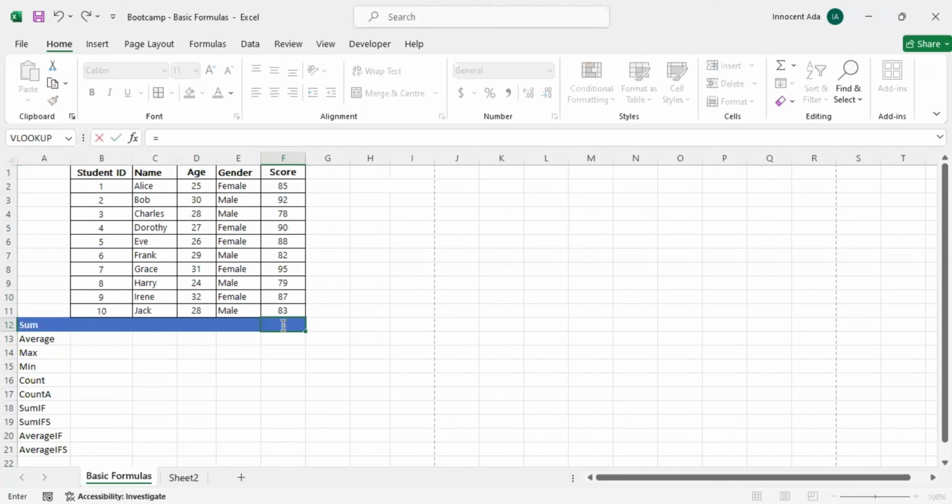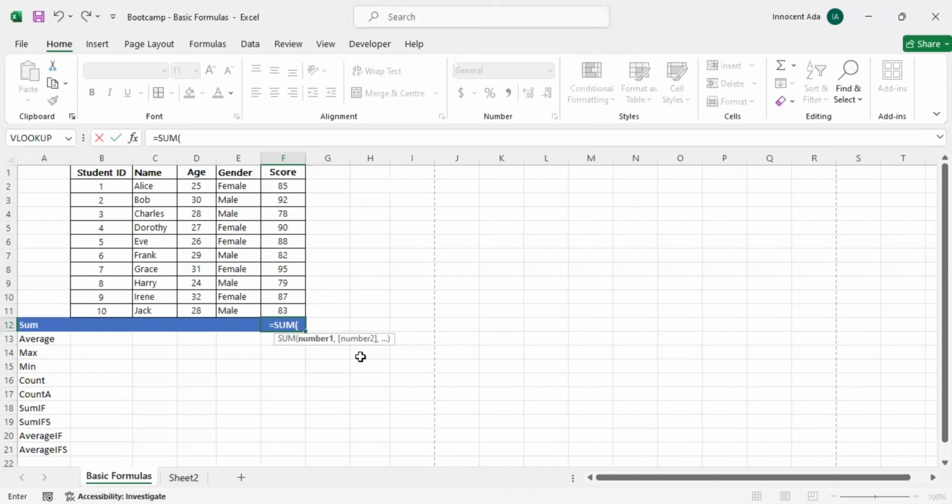Equal to. It's imperative to remember that when we put a function in Excel, we must also ensure that we begin with an equal sign. So equal to the function, which is the sum function, open bracket, and we can now input the range of our values. Now you realize that Excel directs you to input number 1 separated by comma, the second number separated by comma, and so on and so forth.